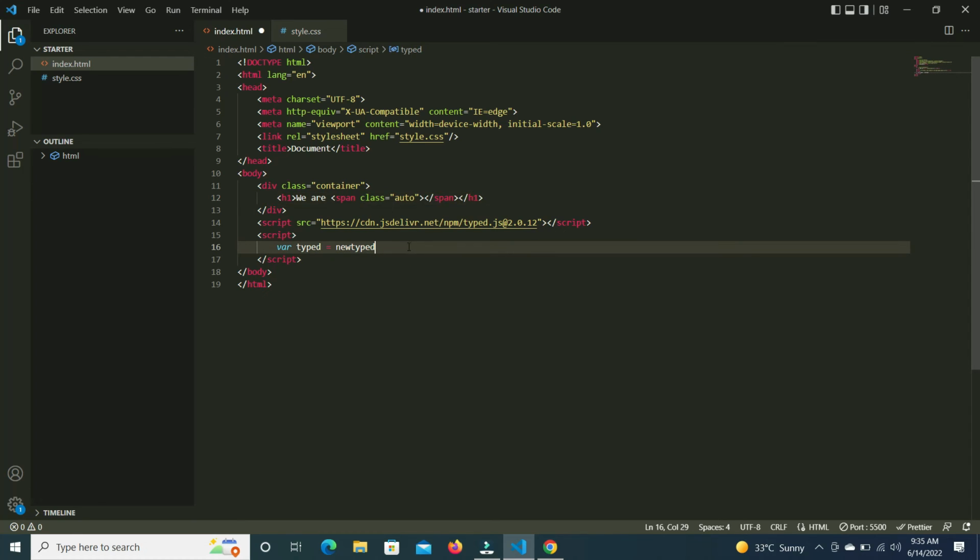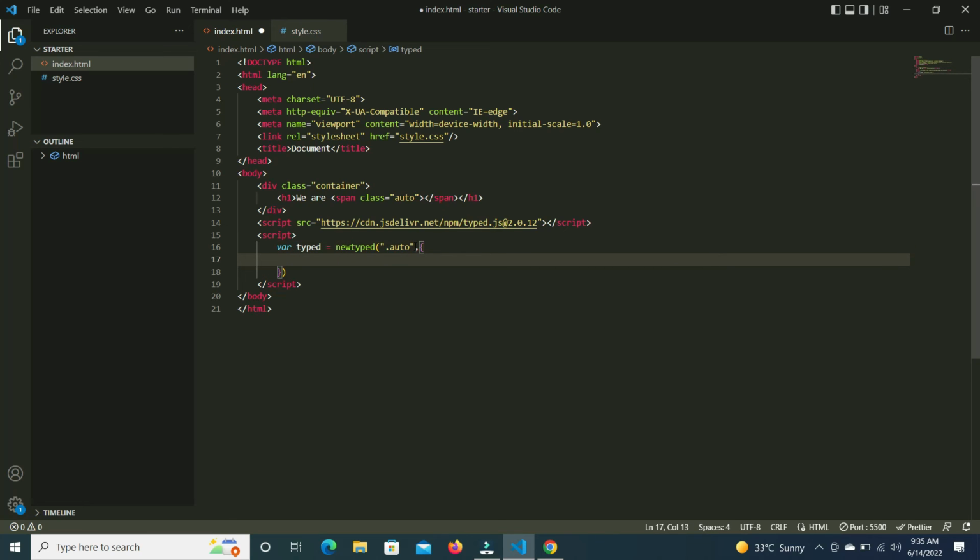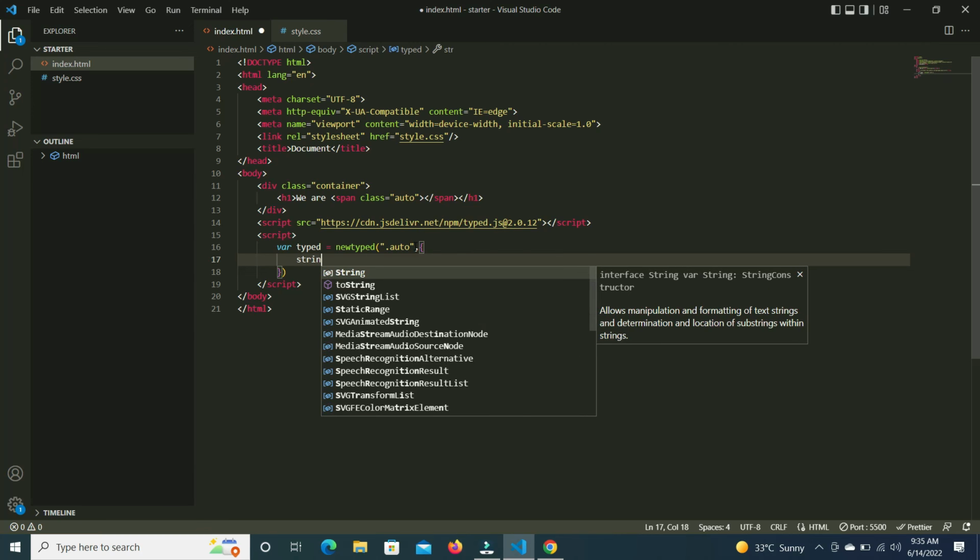Now fetch this class from here. Dot auto. Add a comma. Add curly braces here. Now add the different strings that we want to return.